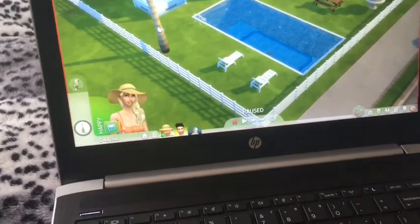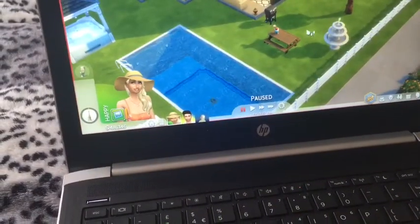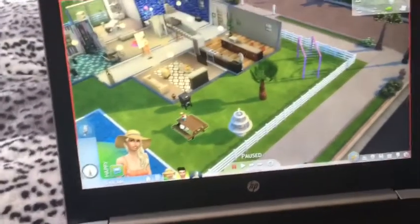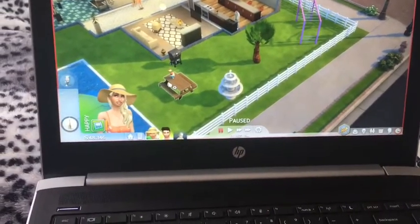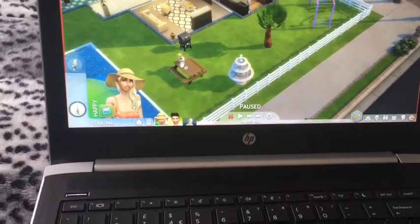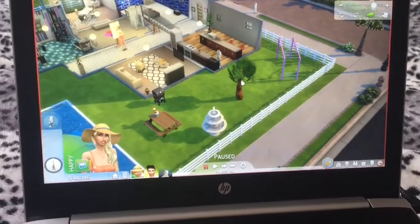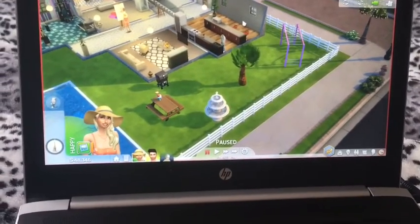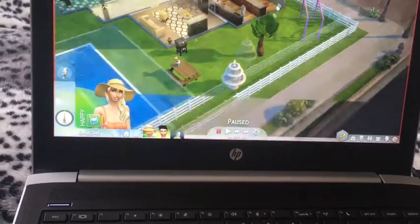Here I've just got a palm tree, and then I've got two sunbeds, which I'll add some more of when the children become teens and stuff. Here I just got a bench for people to sit outside because there's a barbecue here, so often they make food for the barbecue and then sit down here. It's also just got a gnome because, you know, why not? Next I've got a fountain, and then I've got another tree, and then I've got some monkey bars. So that's pretty much the downstairs and garden area done. As I said before, there's fences all the way around the garden.